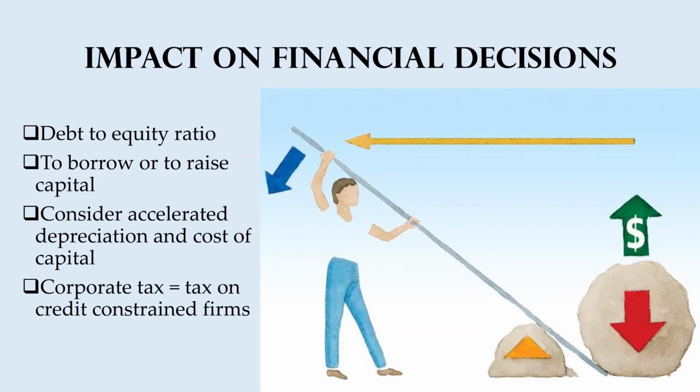Remember that corporate tax also affects more those firms which are credit constrained. These firms cannot raise capital as easily as the large firms. Firms that are smaller don't have millions of dollars to raise from stock, from paid-in capital. These firms that can't borrow from banks as easily, a corporate tax will affect these firms much more than the other firms that do have these options.